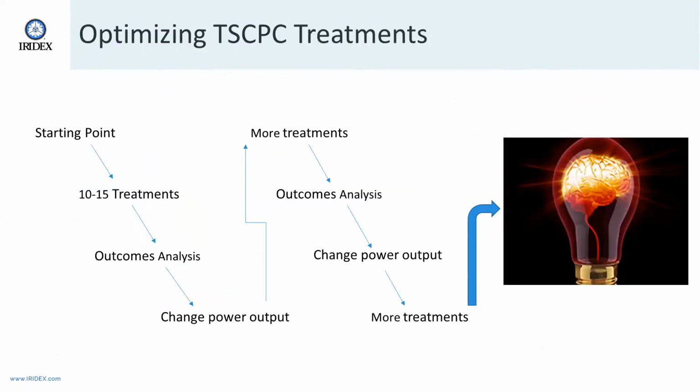And then the last part, as I briefly mentioned, is optimization, doing outcome analysis, looking at your first 10 to 15 treatments and really seeing where you ended up with the duration of the treatment and how your efficacy was. Did it meet your target? If not, it is appropriate to then go ahead and maybe change either power or duration, but only one, and see what that equates to moving forward. If you gain the desired effect with your first treatments, there's no need to go through optimization, but you could have to do this to get the desired results.